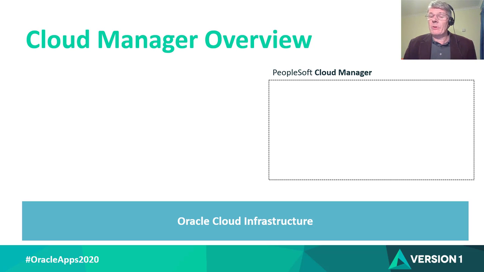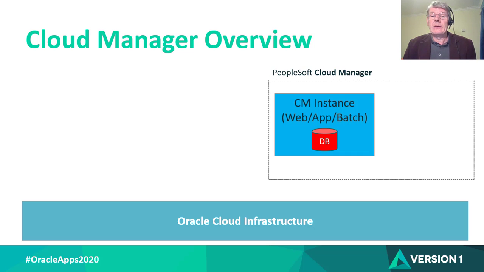Cloud Manager 11 provides a brand new feature to provision a new PeopleSoft Cloud Manager instance in a fairly automated way. So Cloud Manager exists just as another PeopleSoft environment might exist in your on-premises environment, an HCM or a finance system. It has a web, an app, and a batch server, and its own database server. So it just exists like any other PeopleSoft application.